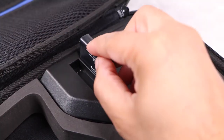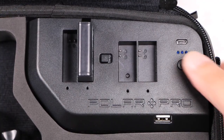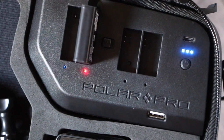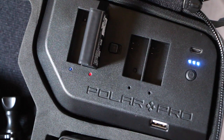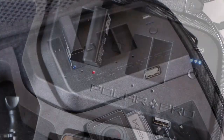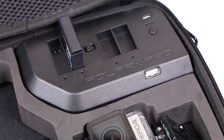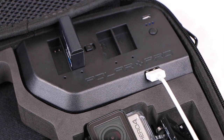Charging is as simple as inserting the GoPro battery and pressing the power button three times to begin the charging process, after which the unit will fully charge a GoPro battery in one and a half hours, or get it to 70% in around 45 minutes. The internal battery can be charged via the micro USB port using the PolarPro branded USB cable included inside the case, and note that the power bank can be removed from the case, making charging even easier. The PowerVolt can also charge other devices such as smartphones, thanks to the inclusion of a full-size USB port.